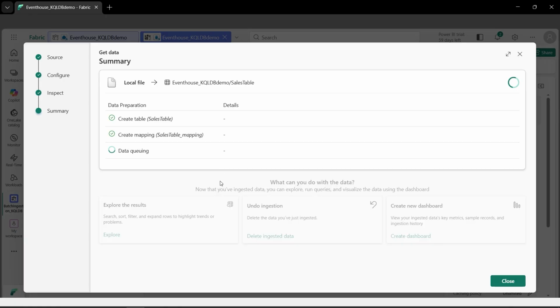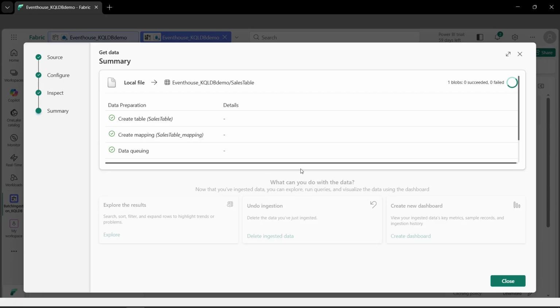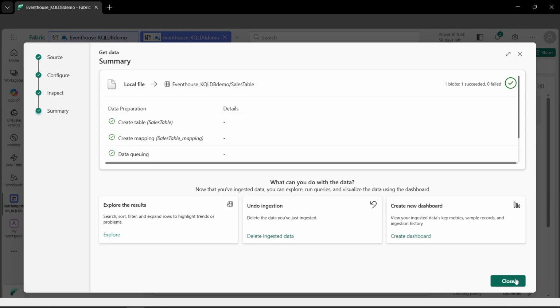Let's wait till the process gets completed. Here we'll be getting the success, failed, and everything. All right, looks good. Everything has a green tick. Let's wait till the spinning thing gets over, then we'll click on close. All right, looks good. Let's click on close now. We got the tick mark here.